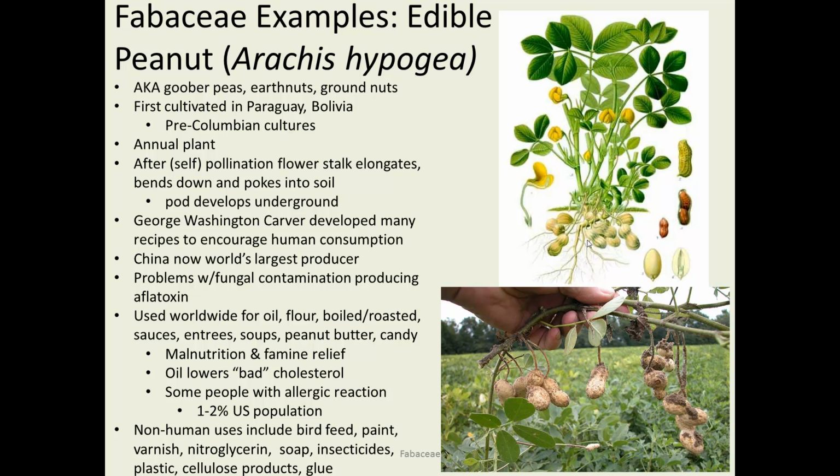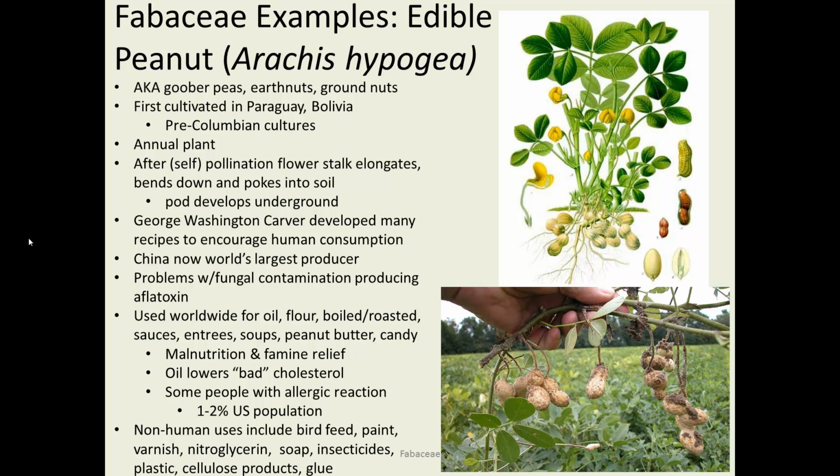So this is interesting for production, in that machinery has to come along and scoop up the whole plant and then turn it over so that the little pods dry and don't get fungus on them. They sometimes get a fungus called aflatoxin, which is extremely toxic, and obviously you want to avoid that.